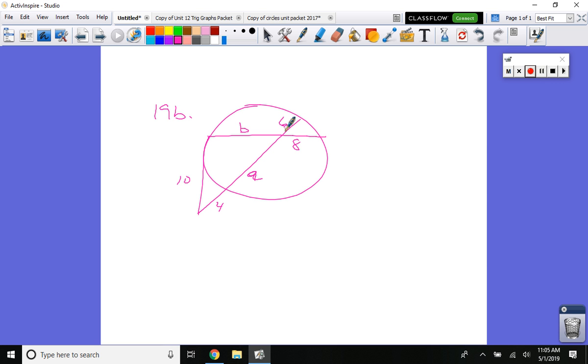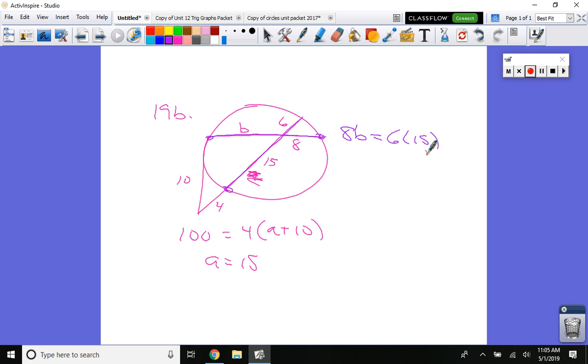So you found A, you were saying? So what did you do, 100 equals 4 times A plus 10? Yeah. All right, so what does A come out to? 15? Okay, so I know this is 15 now. So then to get B, you need to focus on your chords only, right? Because B is a piece of your chord. So that one was the one we did 2 days ago, which is B times each piece. So it's 8B equals 6 times 15. Okay? Anything else?